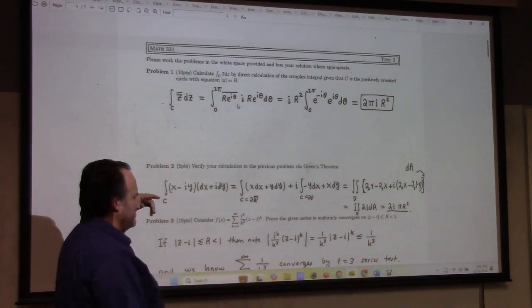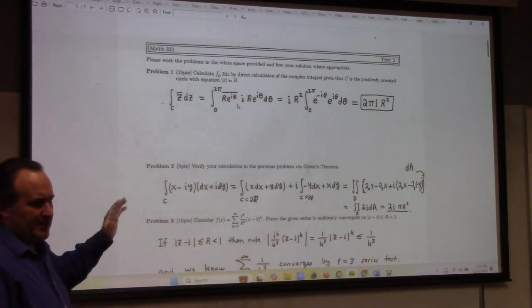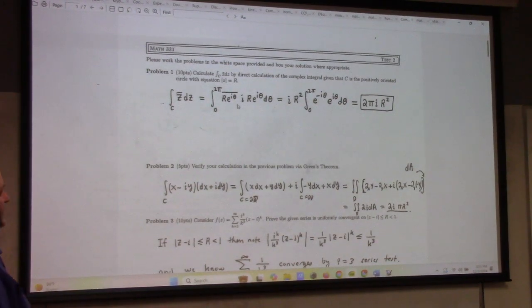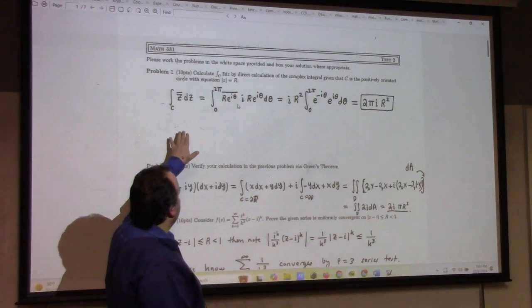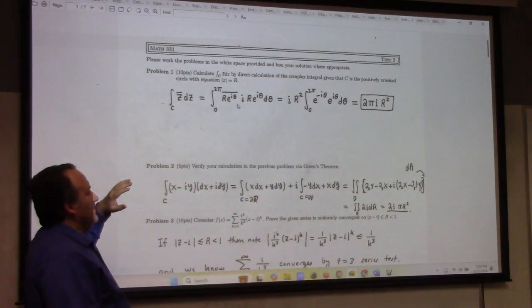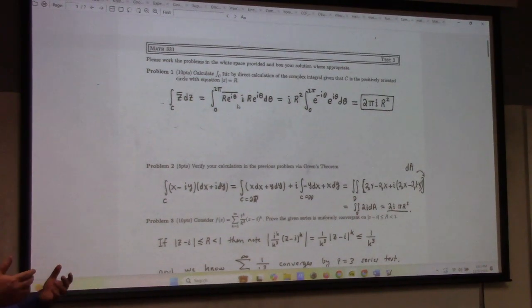I think I talked about this at the end of last class, after I got done talking about my fancy hyperbolic calculus stuff. But listen, this one really is just a straight calculation. You just need to learn how we calculate the complex integral, which is the same thing we did in calculus 3. We parameterize the curve and we plug it in. That's really all there is to it. Like, z is equal to r e to the i theta. That's the parameterization of a circle. That would be a smart thing to have on your formula card, right? Parameterization of a circle, parameterization of a line segment.